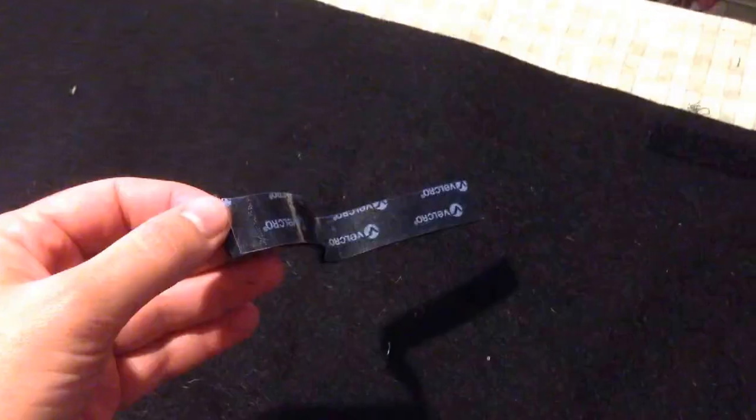I like the idea of black because my fish seem to be a little skittish, and I don't know if maybe having one side covered will help. Hopefully, we'll see a little bit of a difference for them. Alrighty, and I'll show you how I'm going to attach the Fabric Fusion Velcro here in a minute. Okay, so here's what we got.